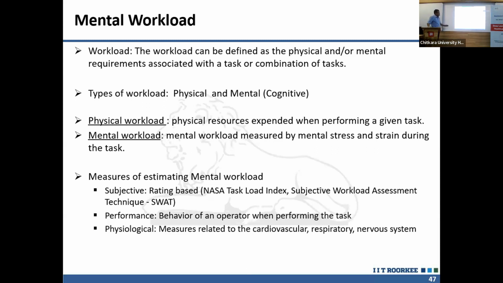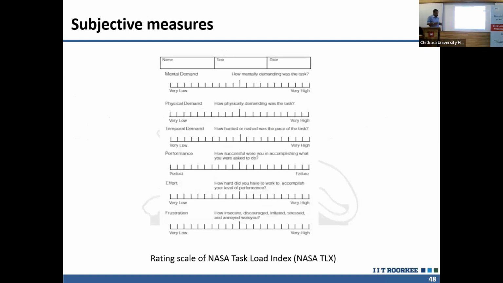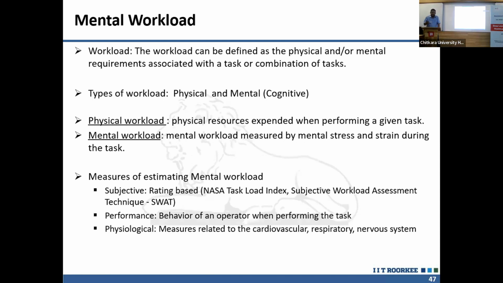Thank you. So there are different kinds of analysis to understand this mental workload. One is subjective, which used to happen before, which is rating based, that is NASA TLX, the NASA Task Load Index. Subjective workload assessment techniques are basically subject-based ratings. You will be given a questionnaire at the end of a task, and you will give some marks, and later experts will understand those marks or your comments and analyze your stress, your mental workload. So these are all subjective. It used to happen before.